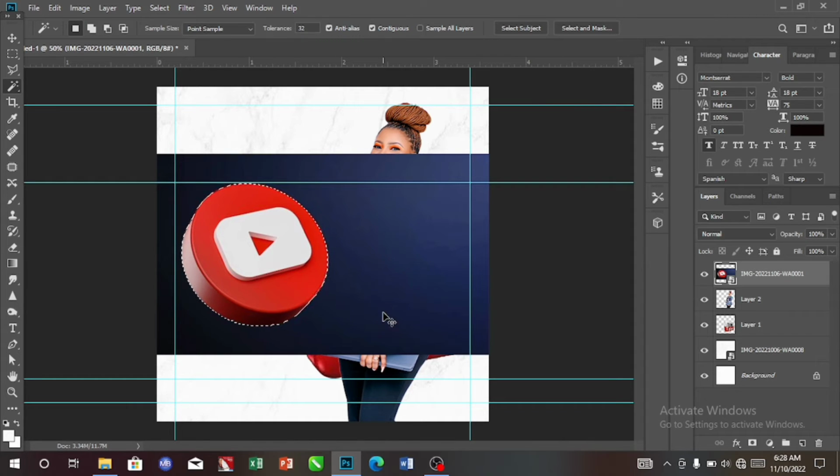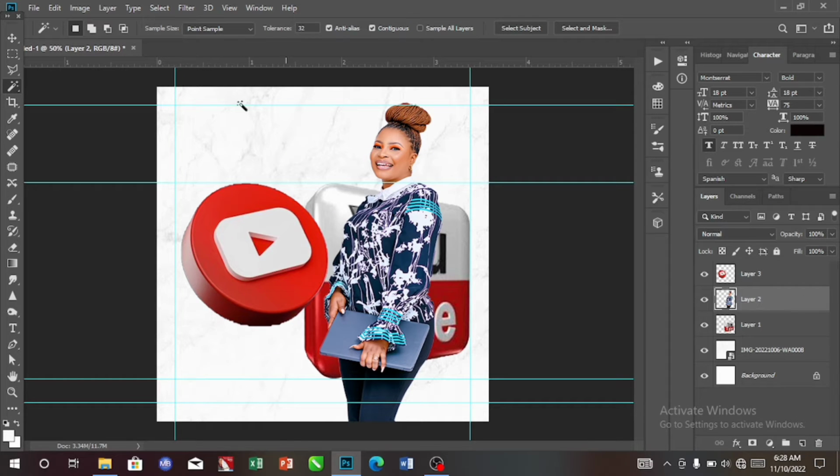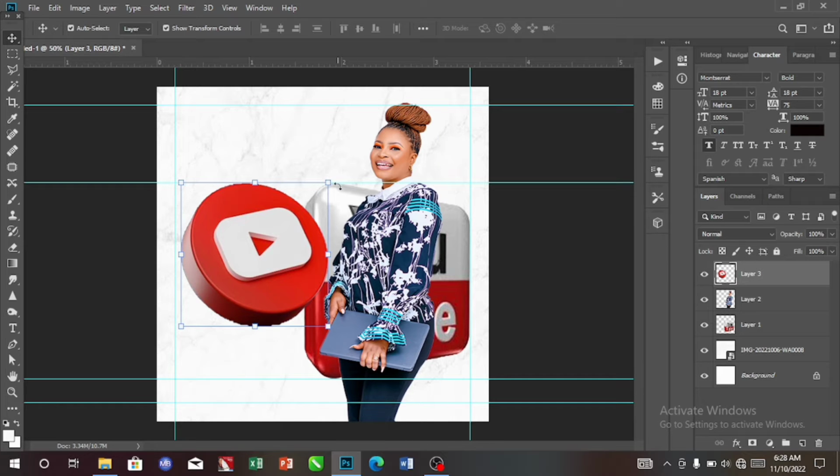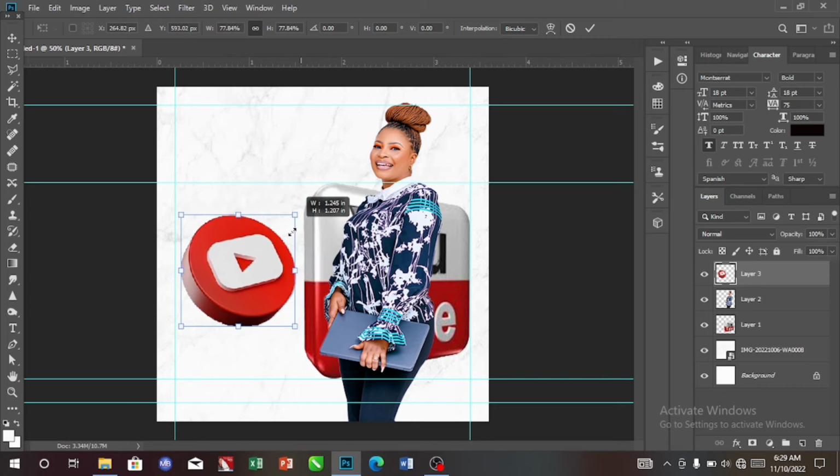So I will now duplicate it, Ctrl J. I will now click on this and delete, then leaving the one that does not have background. Then I'll resize it. I want it to be small.